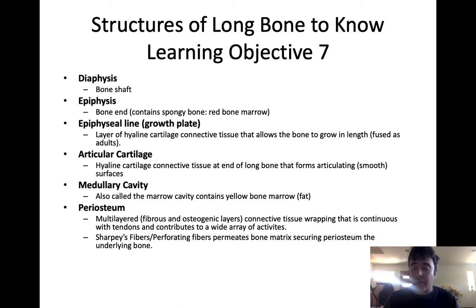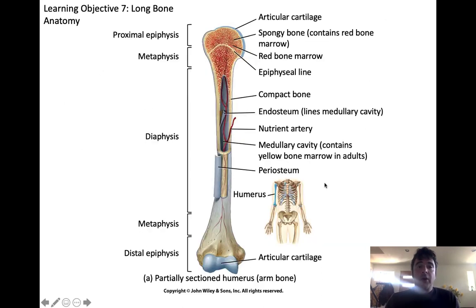So when you look at the anatomy of a long bone, the end of a long bone is called the epiphysis. So this is the proximal epiphysis because it's closer to the point of attachment. I'm not going to worry too much about proximal and distal designations. The end of a long bone is called the epiphysis. The neck of a long bone is called the metaphysis. Now, I'm not going to talk much about the metaphysis. I'm going to focus more on the epiphysis, both the proximal and distal epiphysis, in our discussion.